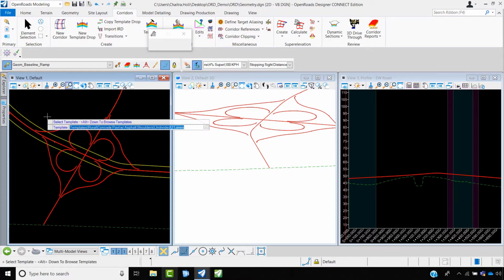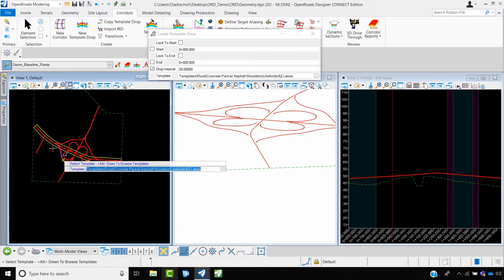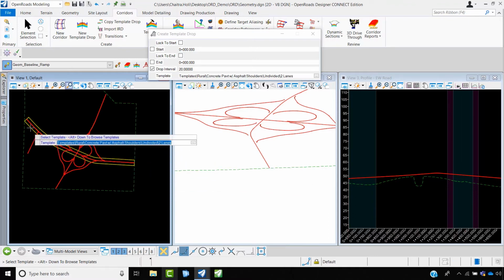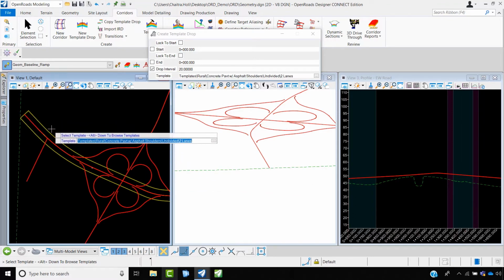It is directly taking the horizontal name. Now if you see, it has created a corridor, whatever you see in yellow color. The moment the corridor is created, it moves to the next command where you will be assigning the template drops. You could also go over here, or you could come out of this command and assign a template drop at a later stage.